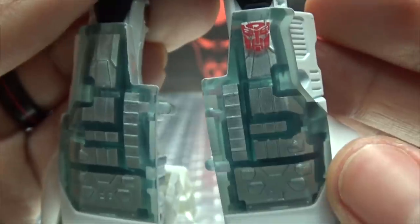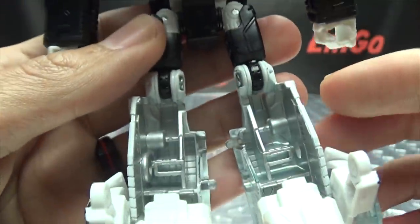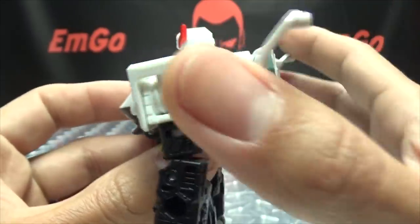And you can see a nice detail there going down the legs. His big old feet. You can see all this is just painted in silver. In the back, you can see there's a little bit of a kind of a backpack sticking out there.